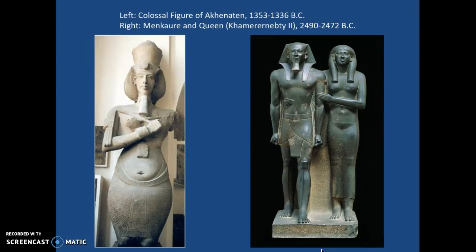The figure in ancient Egypt is, for the most part, not so dissimilar from the figure in the ancient Near East. So your book uses a different example of a king and queen together, but this version of Menkaure and his queen, or her name is Khamerernebty, is almost the same as the one in your textbook. So we see the king, Menkaure, sort of rigidly standing with his hands by his side, very upright, one leg forward to indicate movement, but really no sense of realism there. He does not look like he's actually able to stand that way.